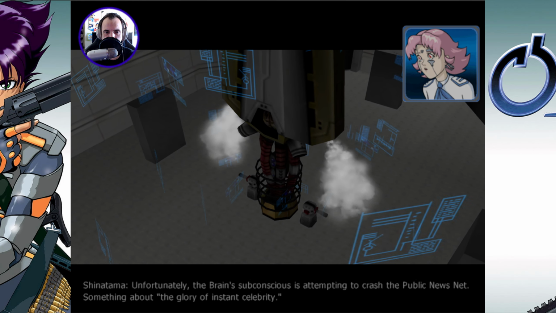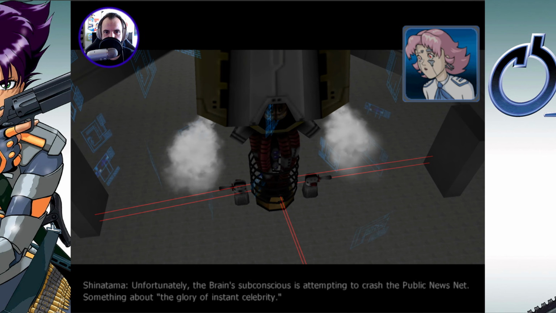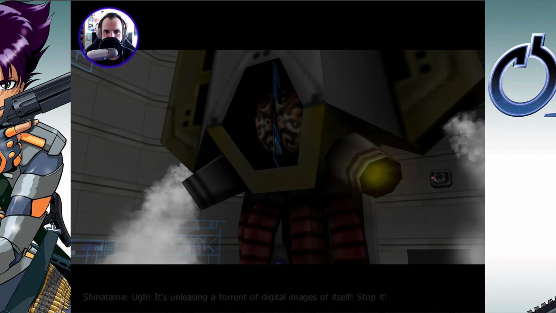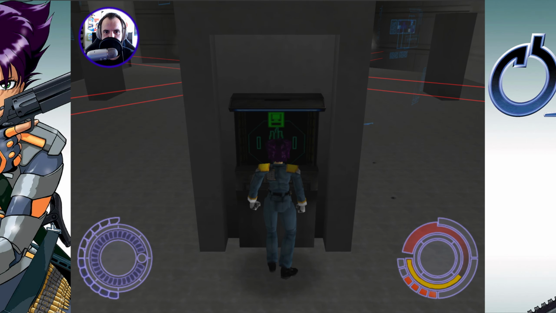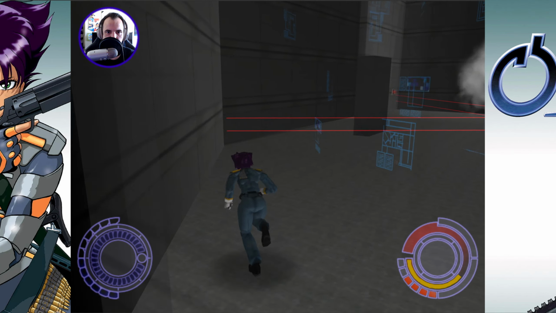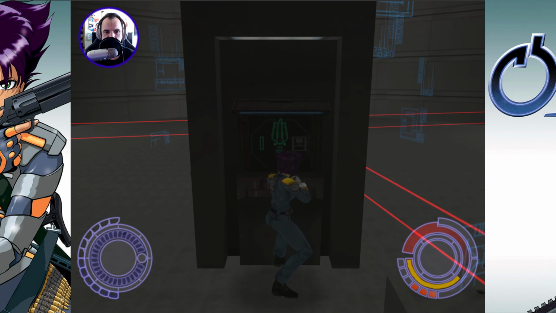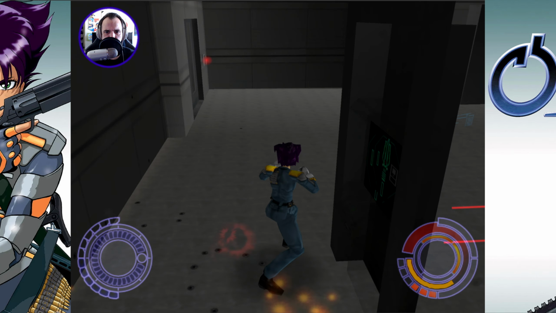The brain subconscious is attempting to crash the public news net. Something about the glory of instant celebrity. Oh! It's unleashing a torrent of digital images of itself. Stop it! Interesting. Stop it how? Do I just start punching it or what? Shit. Oh, press the console. Okay. Oh god, oh god, oh god.